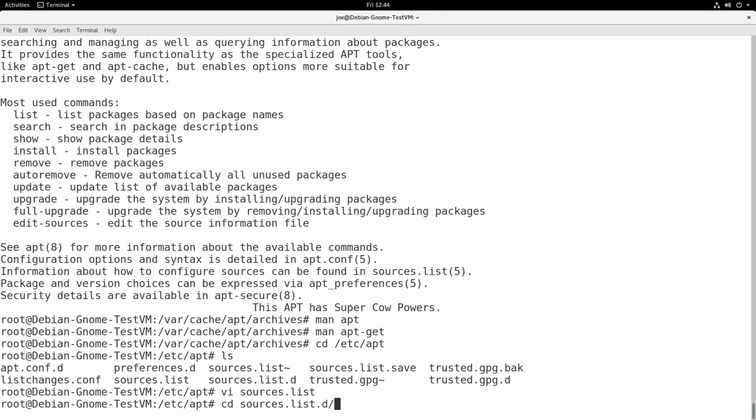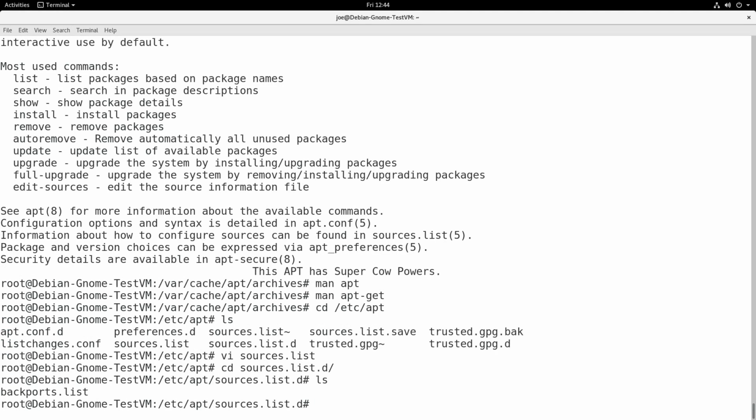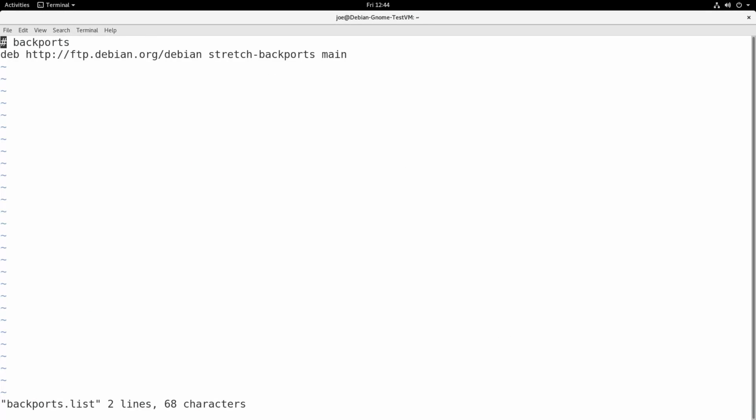Anyway, so sources.list.d is a directory. In here there should be, oh, I do have a backports list in there. Okay, so I don't need to go to the website to get that, but I'm going to do it anyway just to show you how. So with this, /etc/apt/sources.list.d, essentially these are like extra repositories that you can add. And I'll go ahead and show you what backports looks like. So if we go to backports.list, that's what it is.